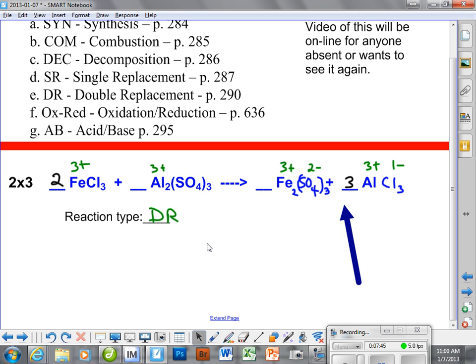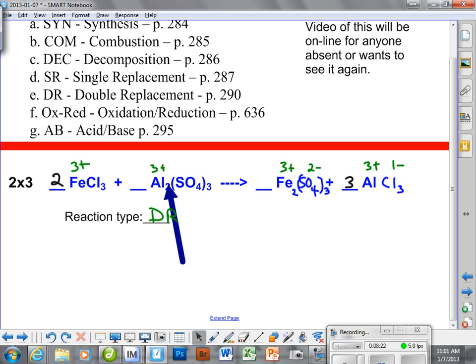Now let's check and see what we did to the anions when we balanced the cations. These are the cations, positive. And so 2 times 3 chlorides is 6. Let's see how many chlorides we have over here. 3 times 3 is 9. So that's not going to work too well, is it? Let's see what happened to our sulfates. We have 3 over here, and we have 3 over here. So let's figure out what in the world we did wrong.